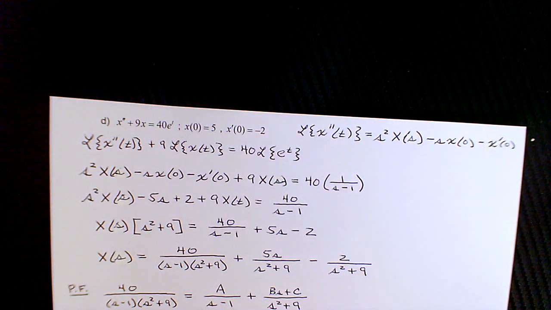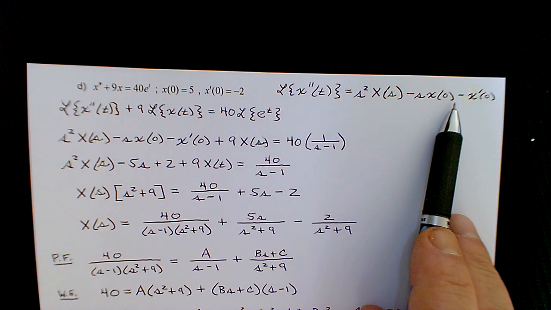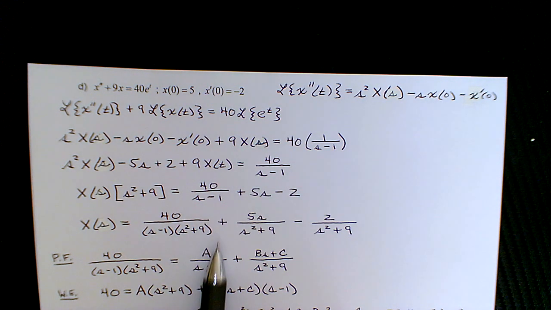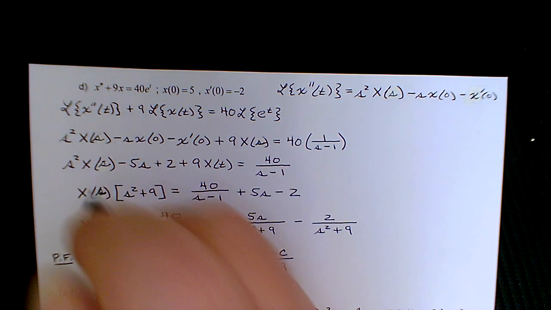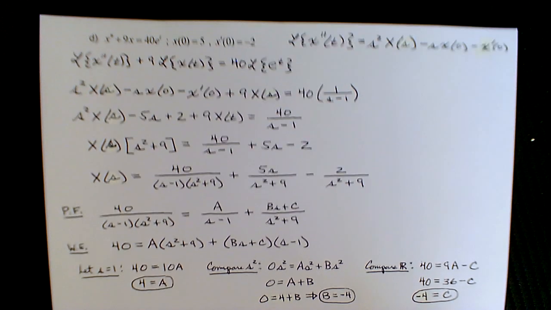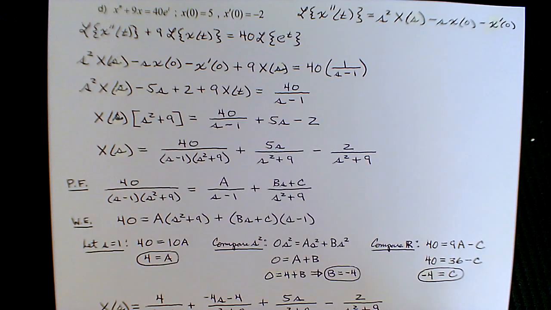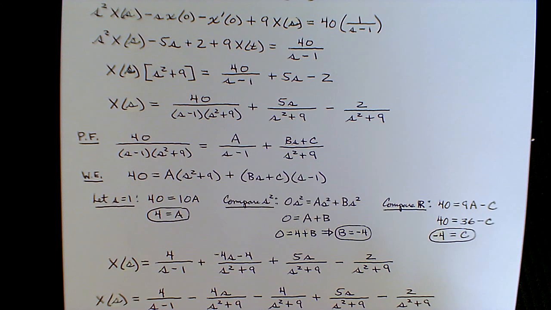Okay, so then the second question is going to be letter D, where you've got a second derivative. I reminded you in the solutions here of the transform for the second derivative. But after applying the second derivative, you can see at this point, when we solve for X of s, hopefully I've got them all corrected here, yep, looks like it, we have the need for partial fractions. So you will encounter some situations where partial fractions will be necessary.